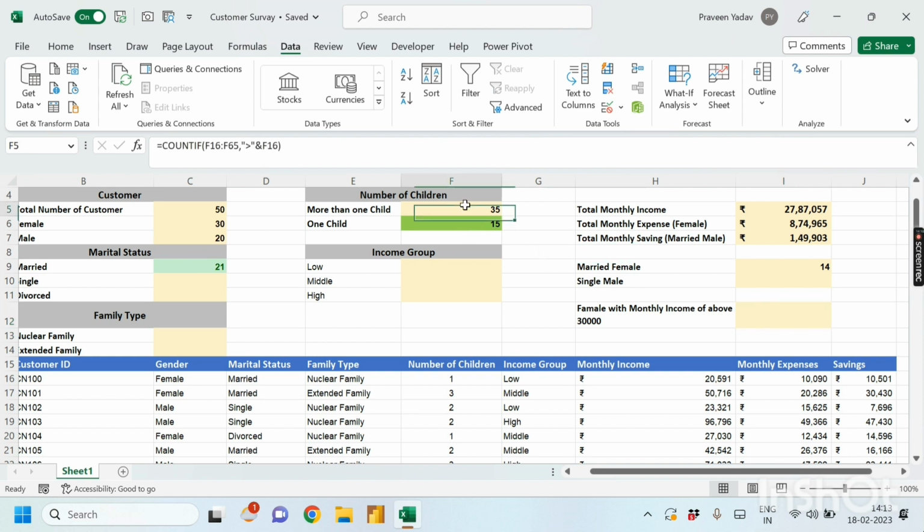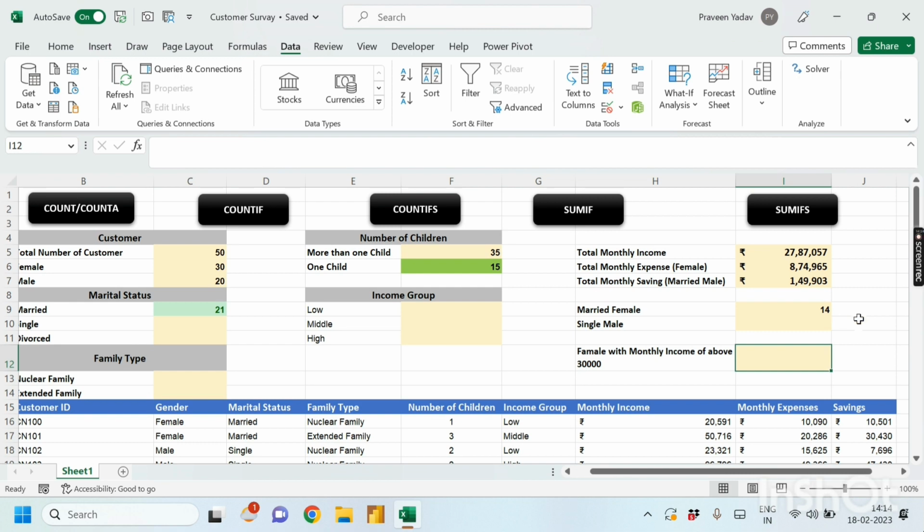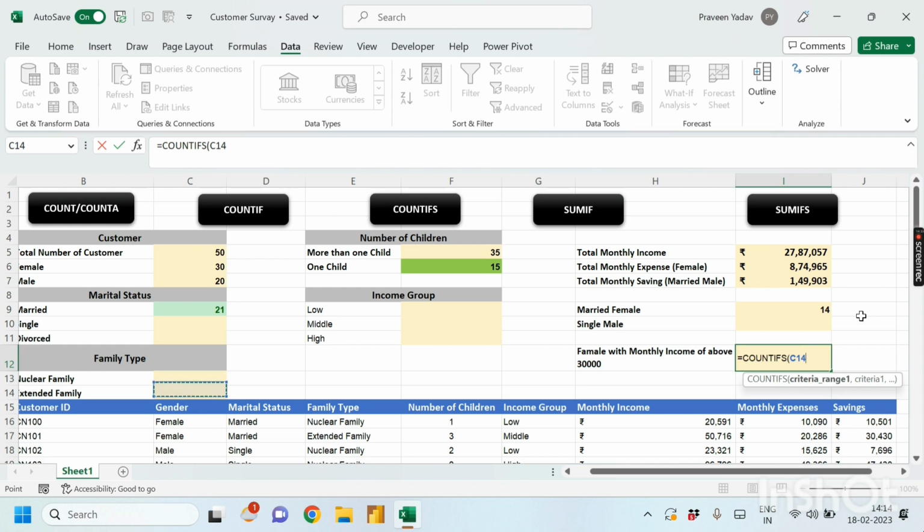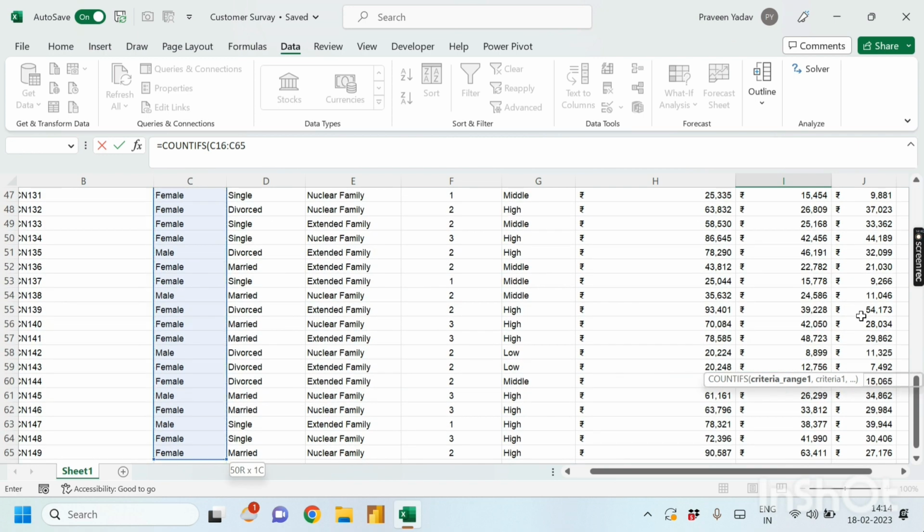There's something similar to this one, but you have two criteria: female with monthly income above 30,000. Here also we need to specify two logics. Go with CountIfs. The first criteria will be gender, which should be female.